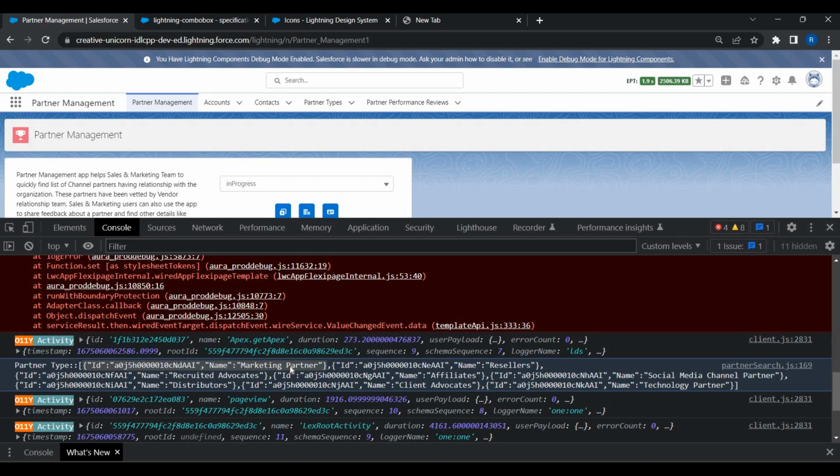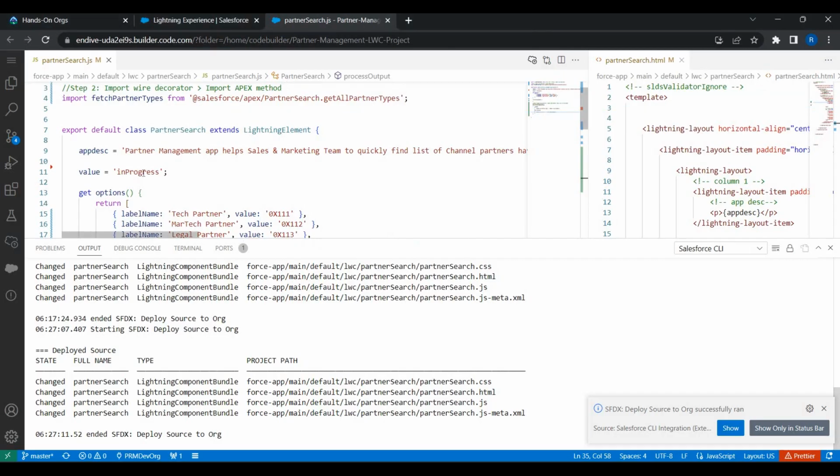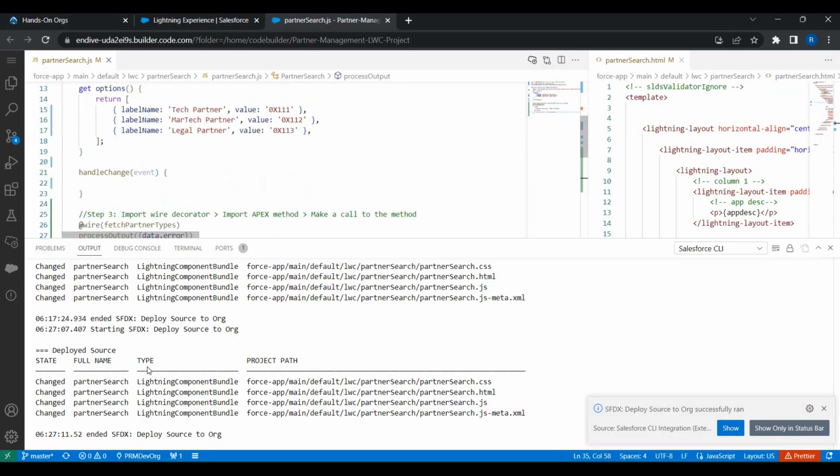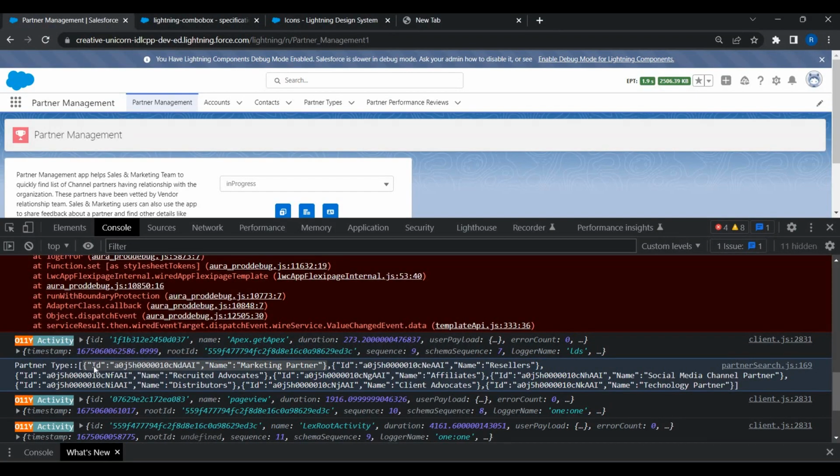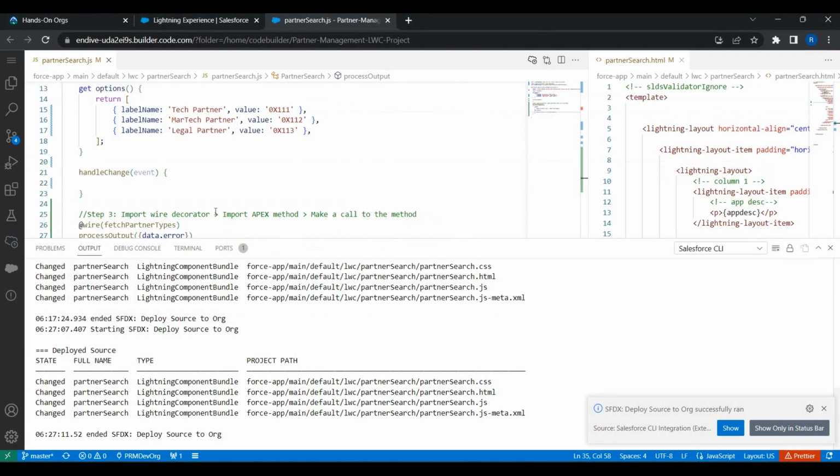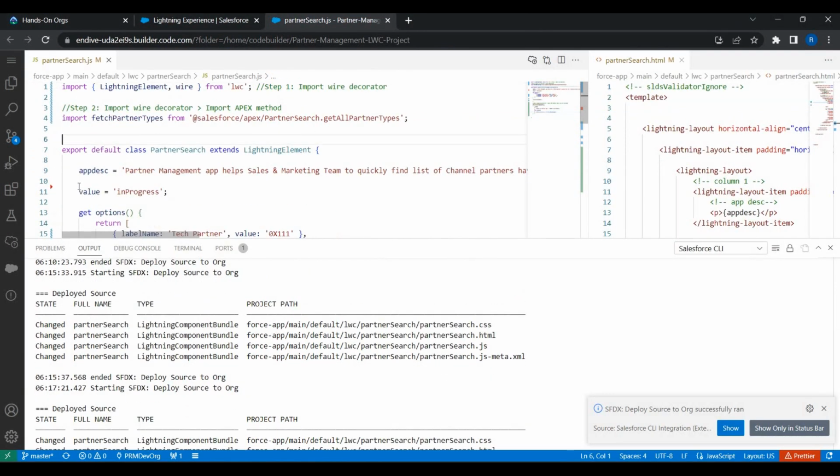Yeah. So now this is where we have to think. We know that if I simply try to bind this, it won't work, right? Because the key is different. If I want to bind this data back to the HTML, the key has to be label, and this key has to be value, correct? So let's write a bit of JavaScript and quickly turn this into the format that is required for the combo box.